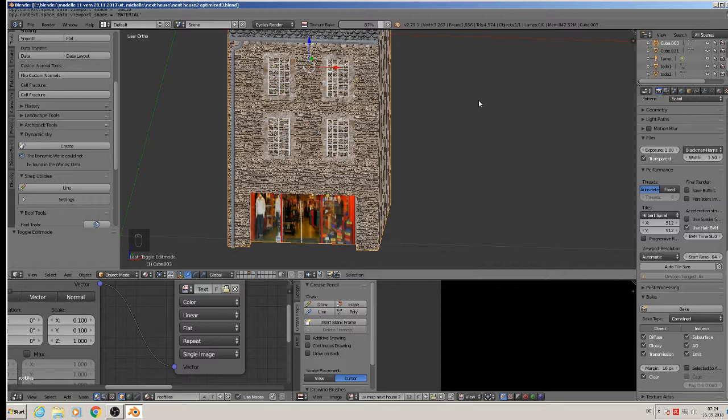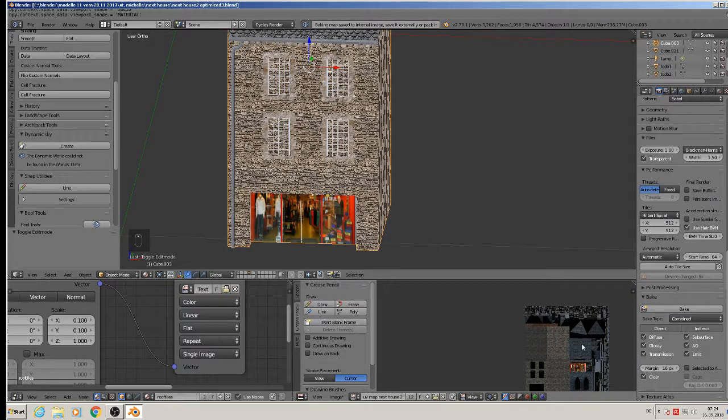When you go near to it, it has the high poly version. When you go far away, then comes the middle poly, and when you get far away, then comes the low poly object. That's called LOD, level of detail. In the game engine of Blender, you can use that.